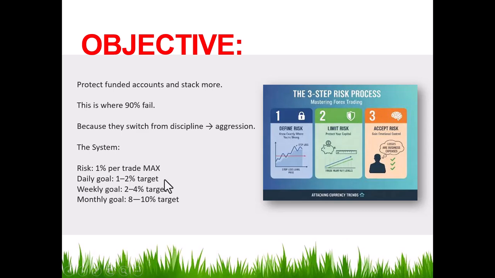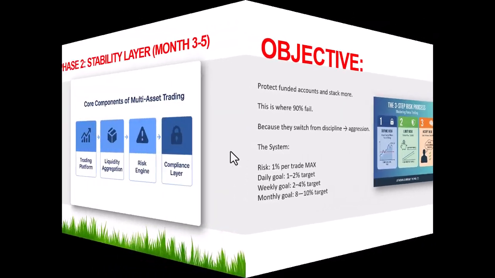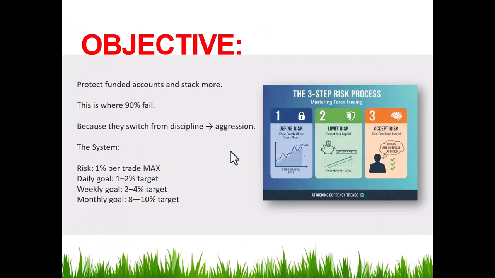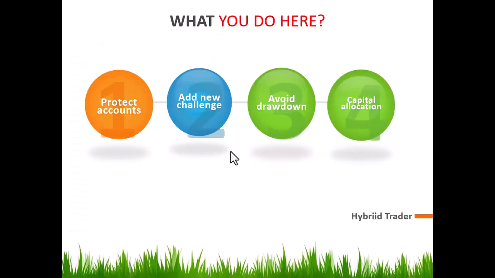Okay, so when you follow this properly, you now see that your account is increasing in numbers. You are now properly allocating capital to yourself by adding more accounts without losing accounts. Even if you are going to lose accounts, it will not affect your trading journey. Why? Because you are trying as much as possible to protect what you already have. Then you are also protecting the new one that you are buying, right?